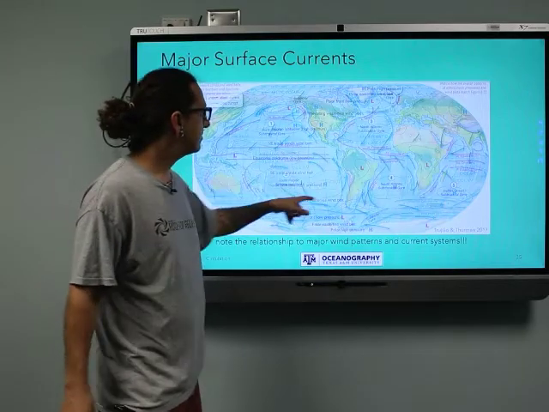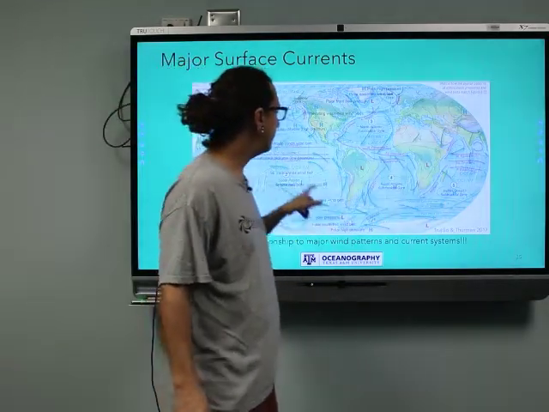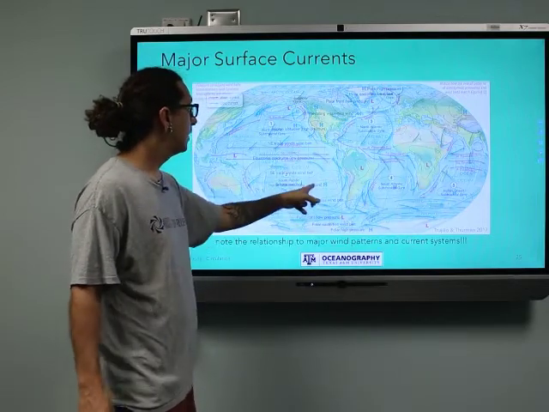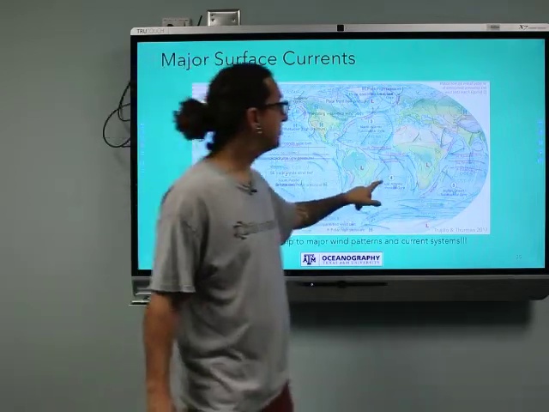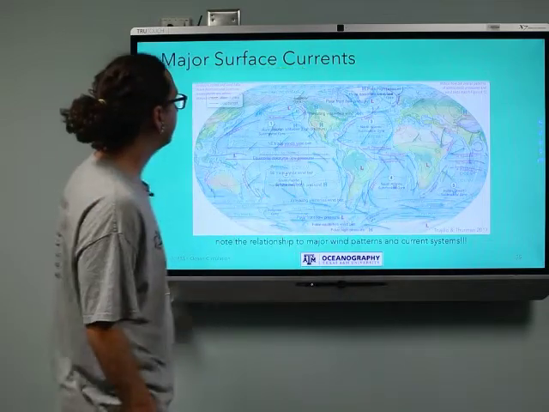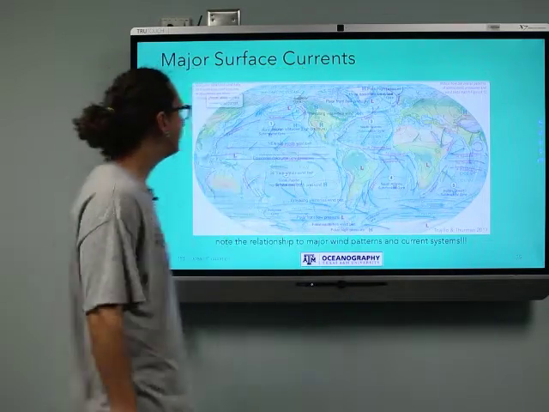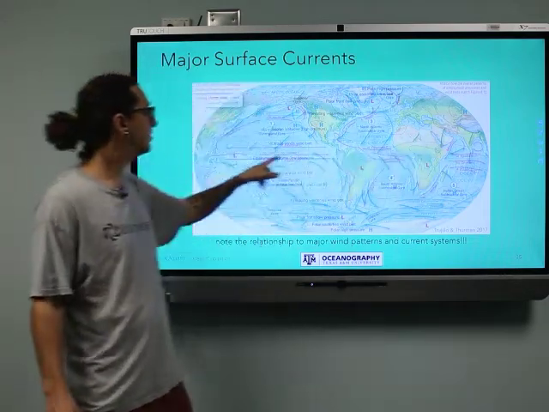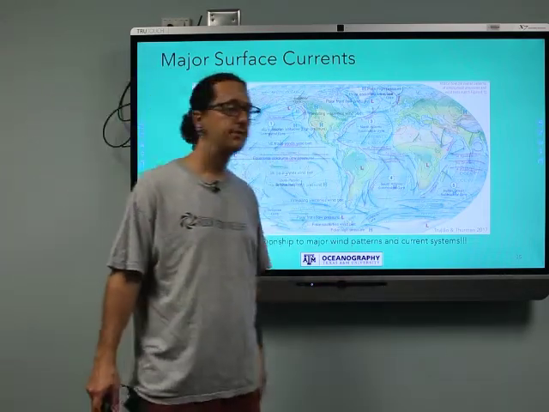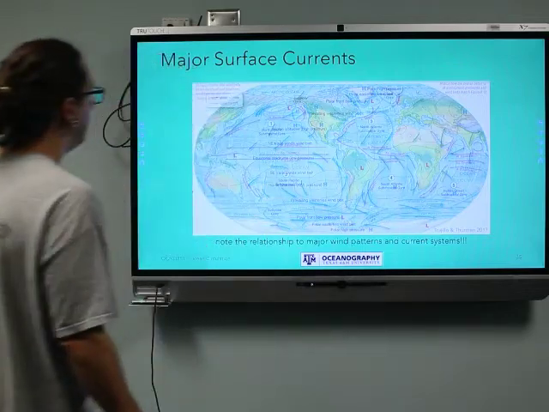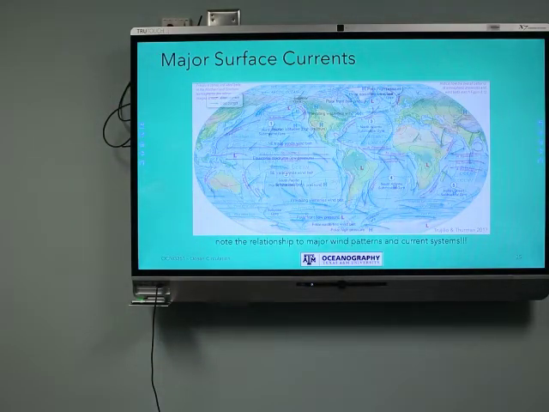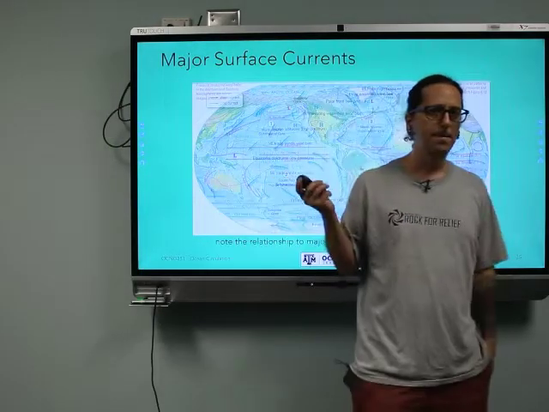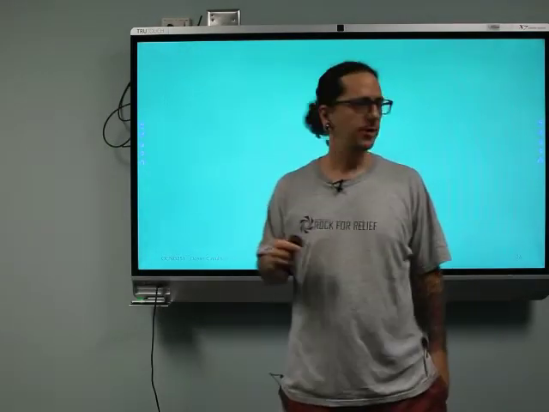You can see here there's these big high systems, right? High pressure systems. They're right in the middle of the gyres. So it's kind of neat how you can see that, right? There and there. Those are all the highs. And all the lows along the equator correspond with the equatorial countercurrents and the equatorial doldrums. So, believe it or not, you know when I say this is going to be a short one? Oh, wow. That was a really short one.